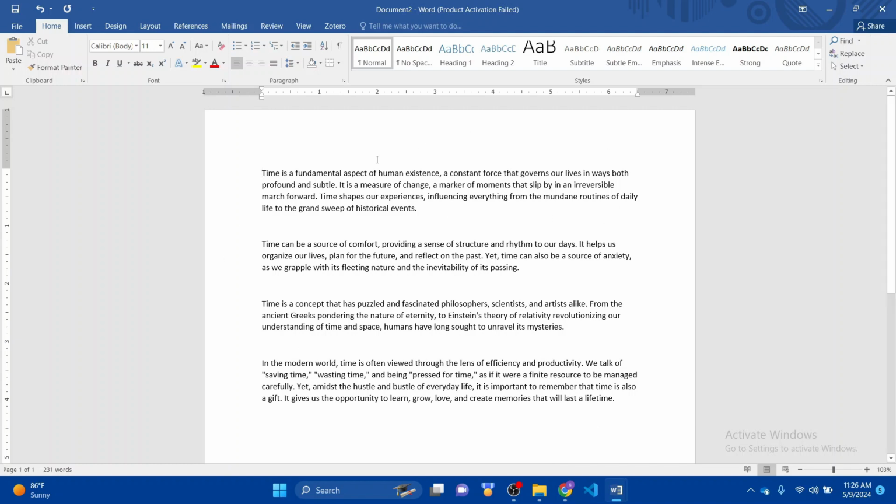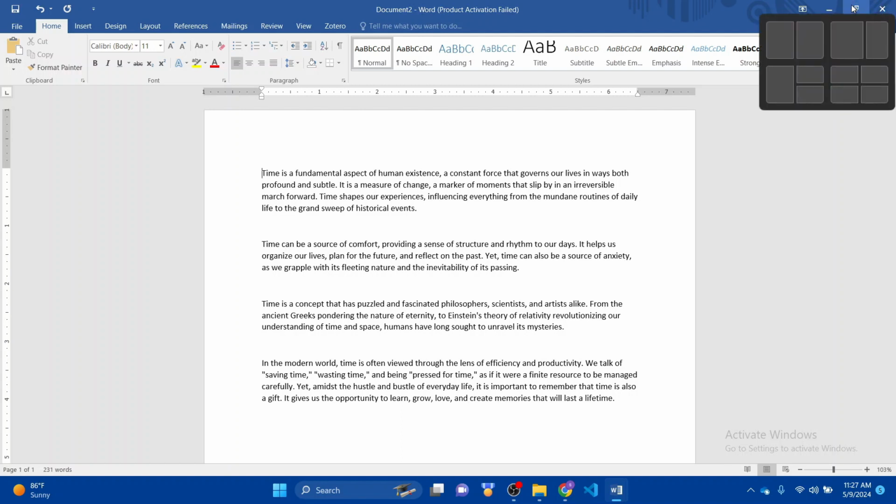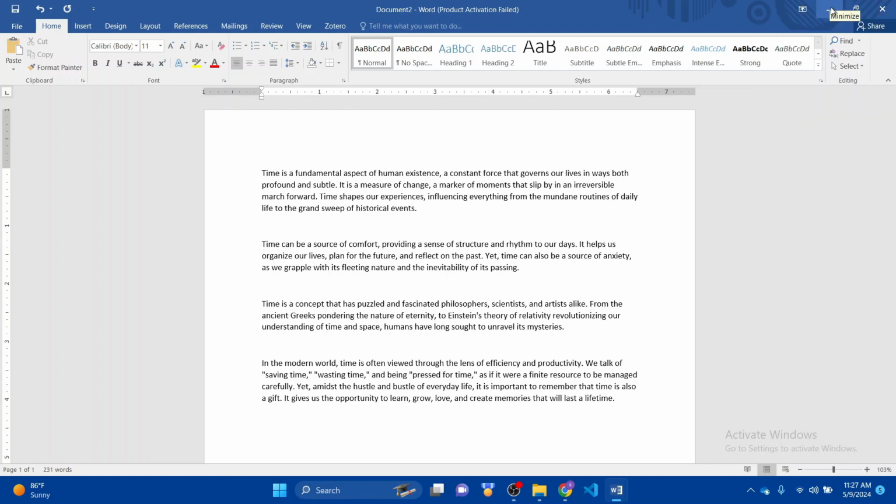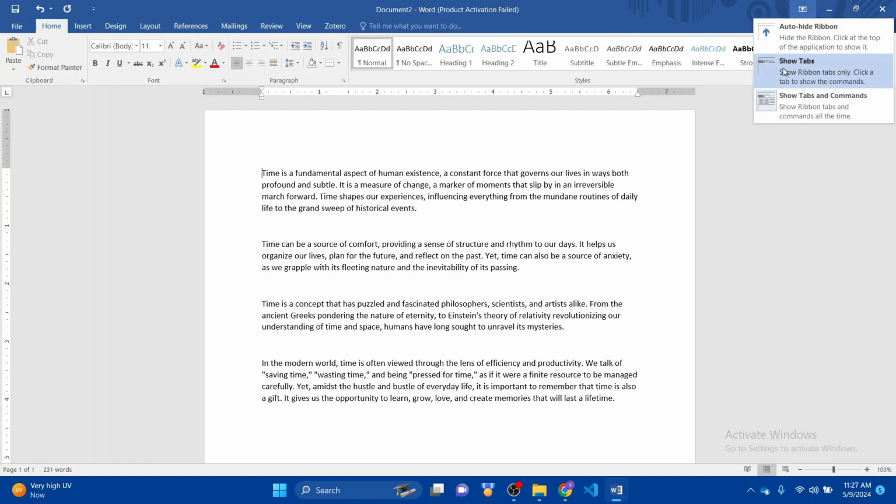Before going to editing a document, we will learn the basics of MS Word. As you can see, these three buttons are control buttons, which consist of a close button, the split window, or minimize or maximize. This is the minimize that goes. This one is the ribbon display option. Basically this is the ribbon. If you want to show or hide the ribbon, you can use it: show tabs, auto hide ribbon, show tabs and commands.